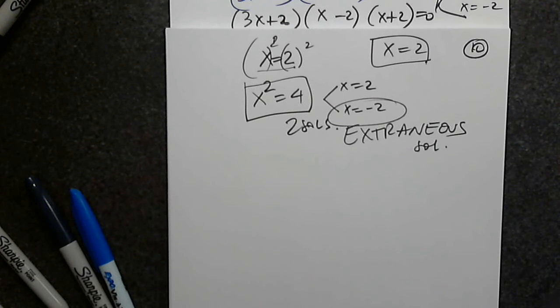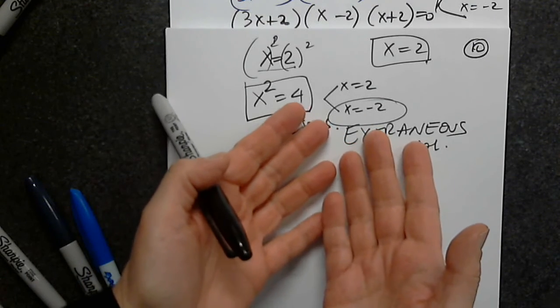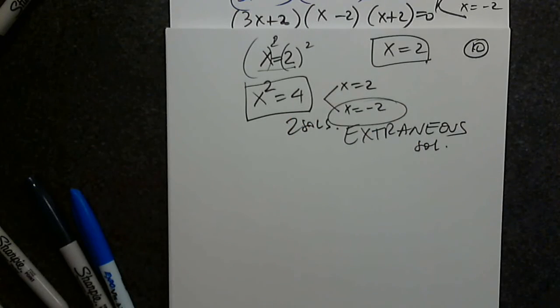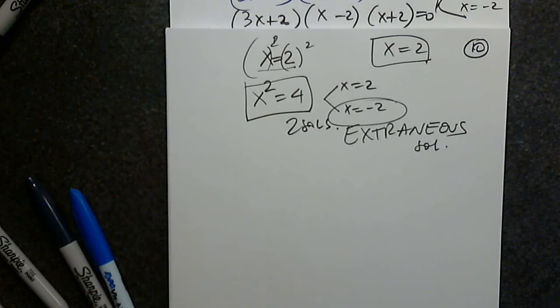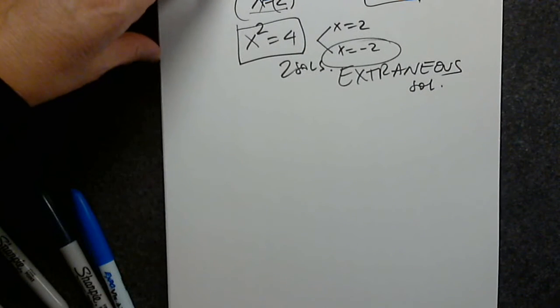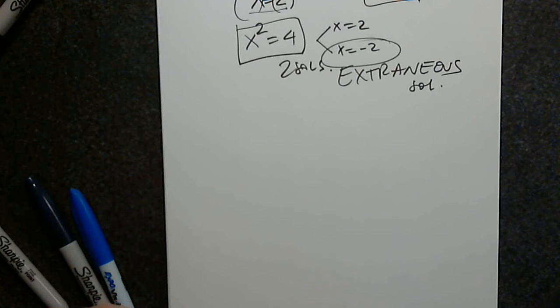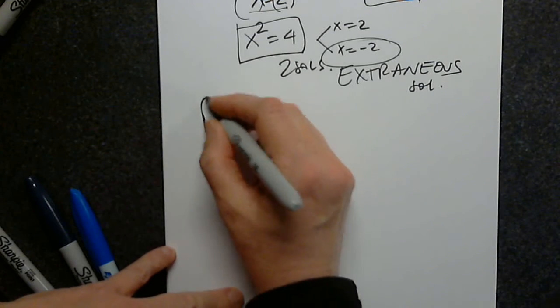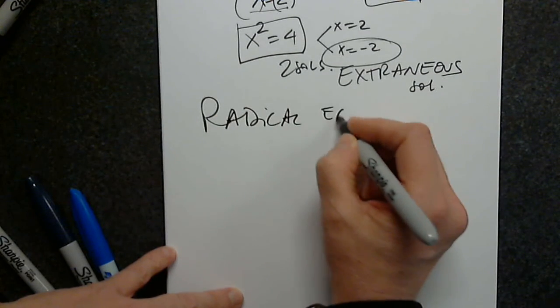That's why I put that stunt in here for you, to always remember that when we square both sides, and we get 5 and 15 as the final answer, both or one may not work in the original problem, because I squared. And squaring, look what happens. Anything can happen. So the solutions we get, we have to go back and check in the original problem. That's why I use this little explanation. So please keep that in mind. Mandatory: check solutions when we square or cube or take to the fourth both sides. So now I'm ready. So this is radical equations.